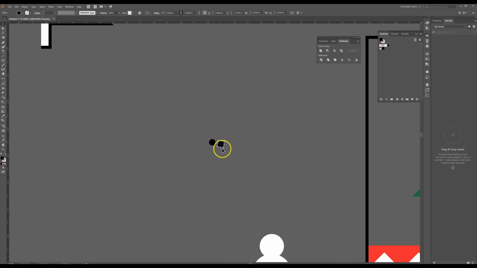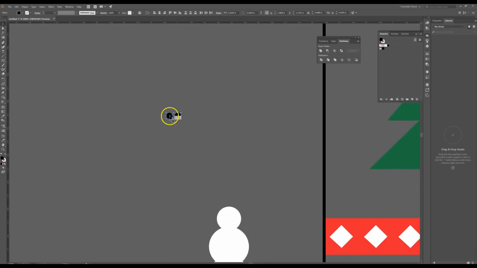Okay, there we go. I'm going to use the Align tool, align them up, bring them here. Now, obviously, they're a little big for this snowman, so I'm going to hold down Shift, shrink them up a little bit. I'm going to use the arrow keys to align them. Then let's use, I'm just going to use the pen tool.